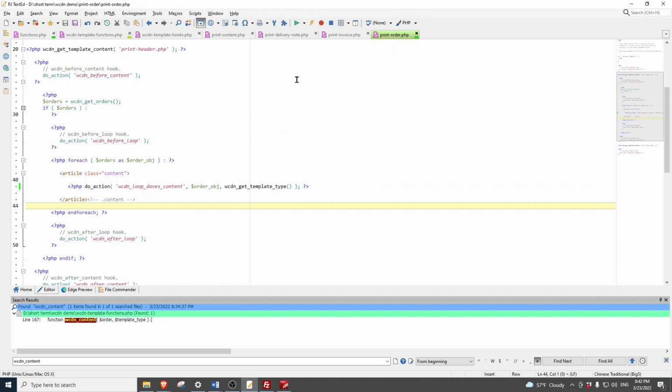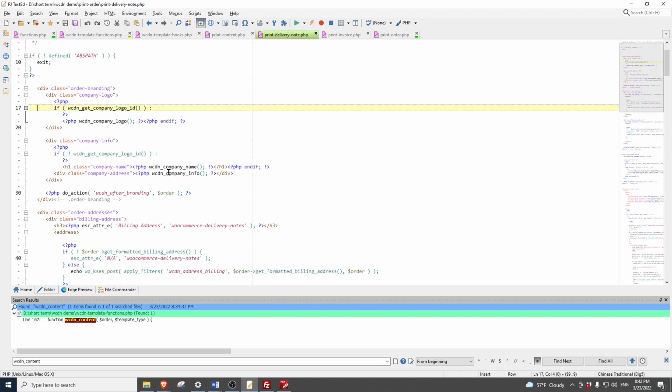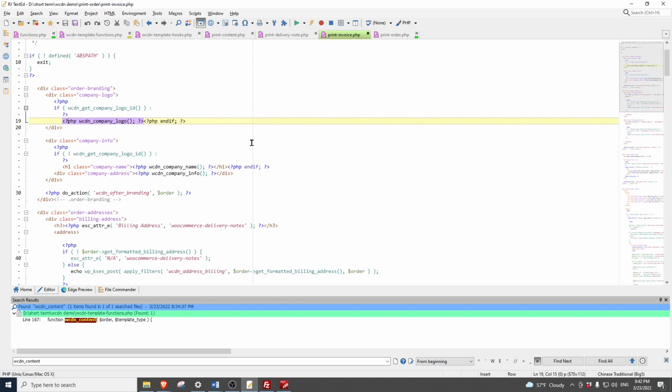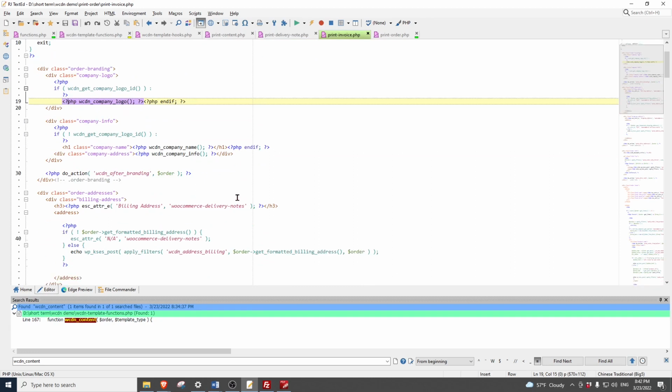Okay. Now, this was a copy of the print content that was originally calling, but now it's going to call these two files. And so what I'm going to do here is put something in here so we can see it.